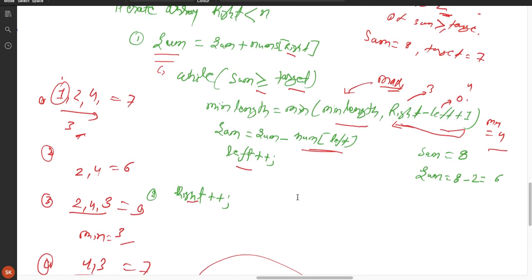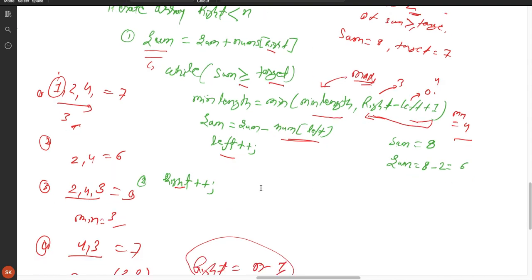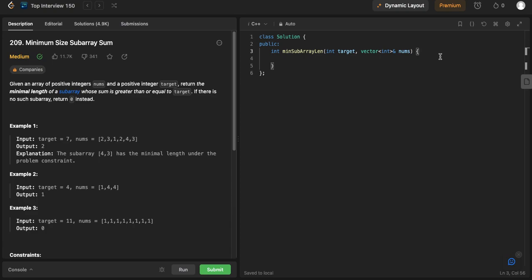So let's code this solution on Leetcode. Let's start with int left, start minimum length. We set min length equal to int max.